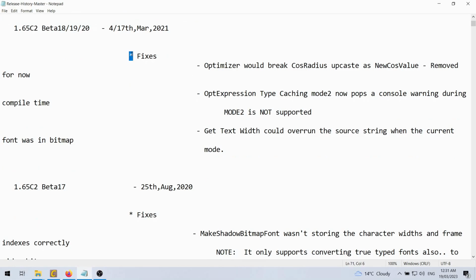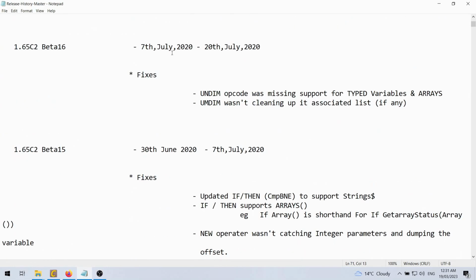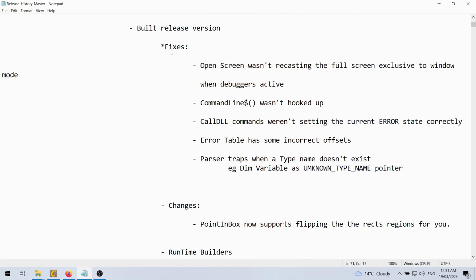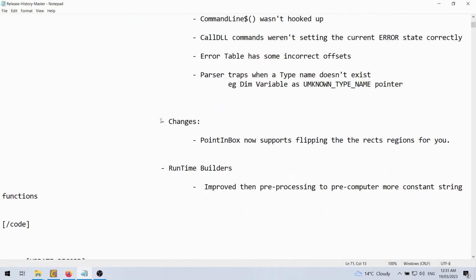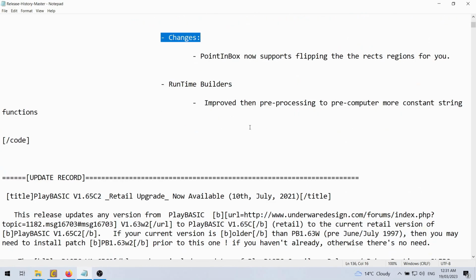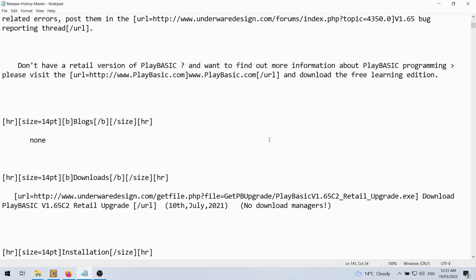So lines that start with an asterisk will be sections or labels, you can think of them as, and these would just be points under that label. So maybe we could just have fixes in red, where's another one? Changes might be in amber or something like that. Yeah, and these could just be normal, whatever, bold or something like that.